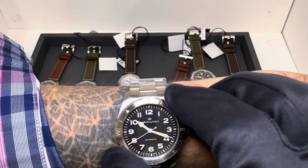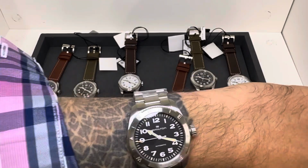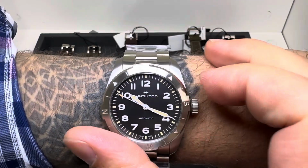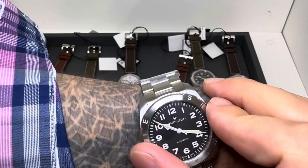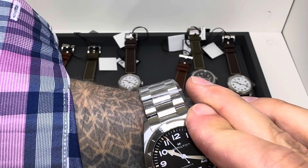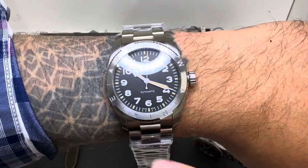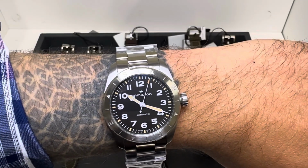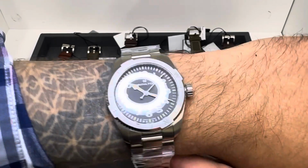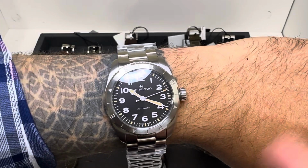So really, I would rotate the south, and this glove's not going to allow me to rotate it very easily, would be between my hour hand and the 12. So I need to rotate right about there. It'd be in between the hour hand and the 12, which leaves my north down here. Now, I will say that is for people in the Northern Hemisphere. So I'm in the Northern Hemisphere here in Lancaster, Pennsylvania, home of Hamilton watches, if you didn't know that. Southern Hemisphere folks would be the exact opposite.